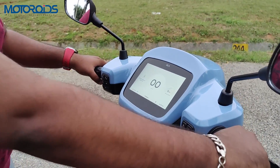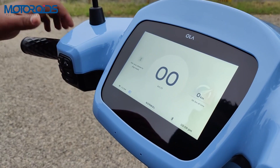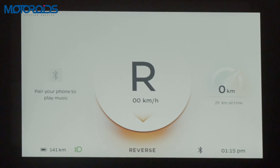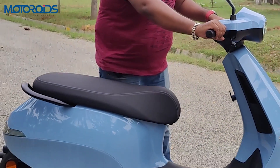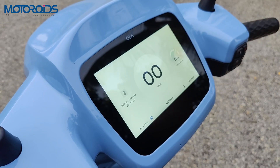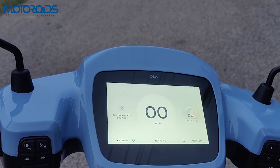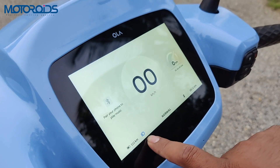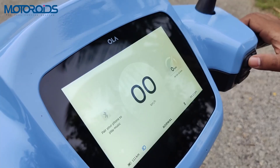Unlike other electric scooters with reverse mode, this scooter has a different functionality. First, you press the reverse button and it shows the bike is in reverse mode. Then instead of pulling the throttle towards you, you push it downwards and the scooter goes in reverse. There is a large, bright display right here that shows your speed in km/h, option to pair your phone, the range, battery status, light indicator showing low or high beam, and the mode indicator — currently in Normal mode. You can switch modes using the mode button.